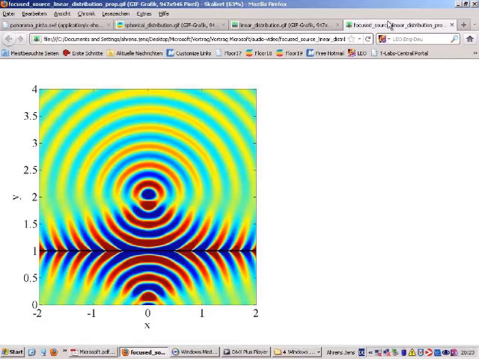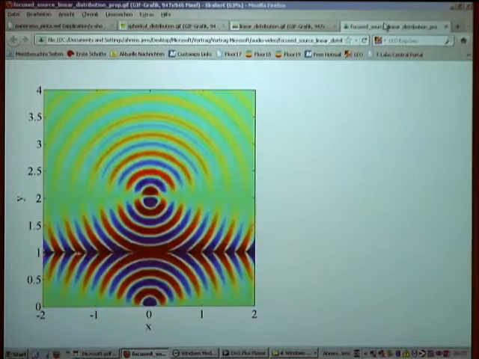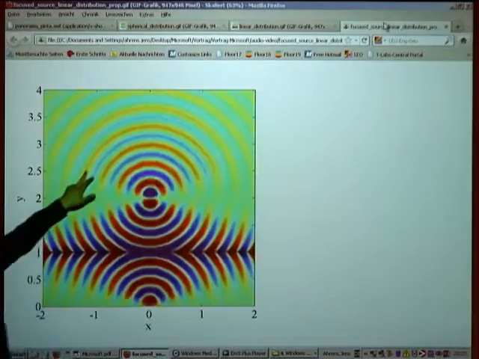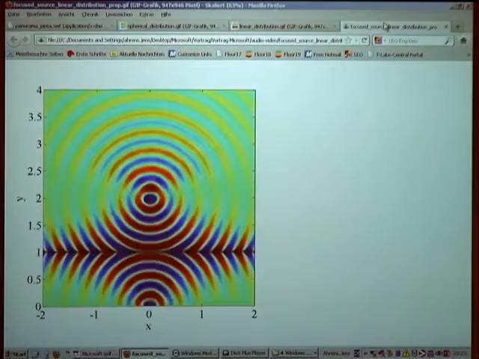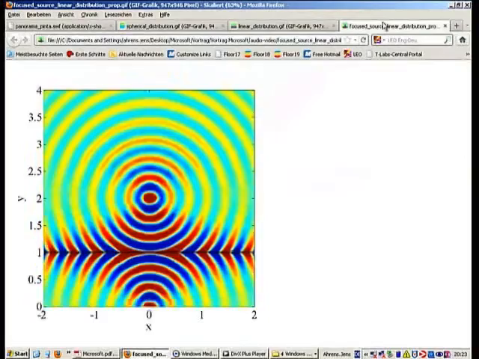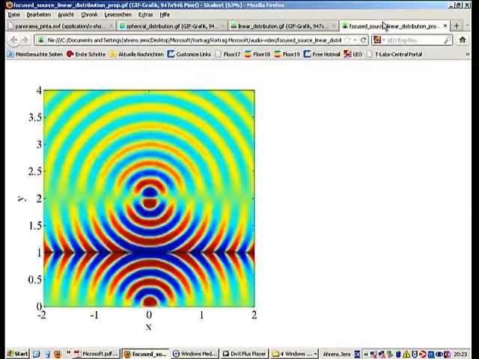This is a focused source. We have a secondary source distribution down here. This is a linear one in that case. And it synthesizes a sound field that converges towards a focus point. This is where the sound field focuses. And this is the area where it converges. It passes the focus point and diverges again. And in this part of the target plane, it looks very similar to the sound field of a monopole sound source that is located here. So if a listener is positioned here, he will hear a sound source in front of the loudspeakers. And it actually works in practice. It exhibits some essential limitations, but still it can work.